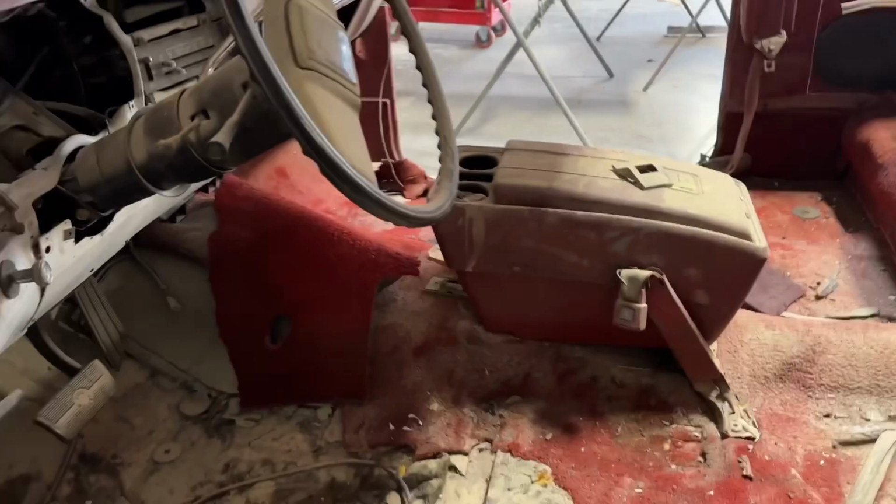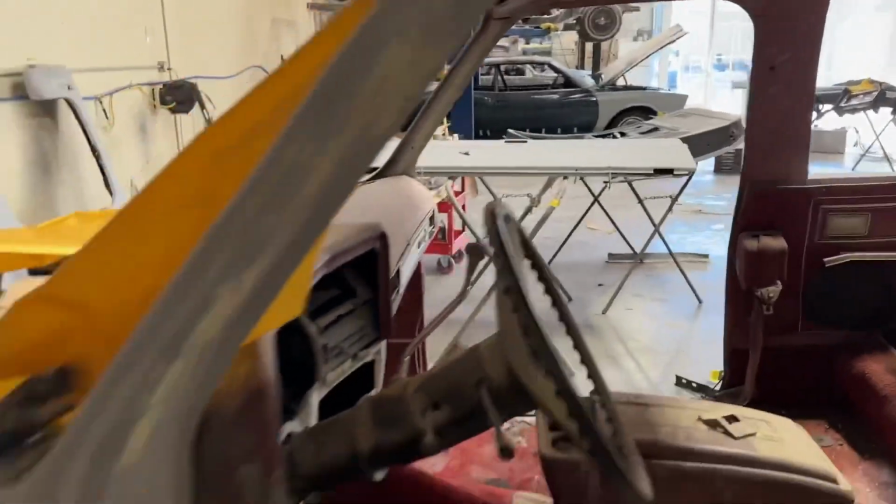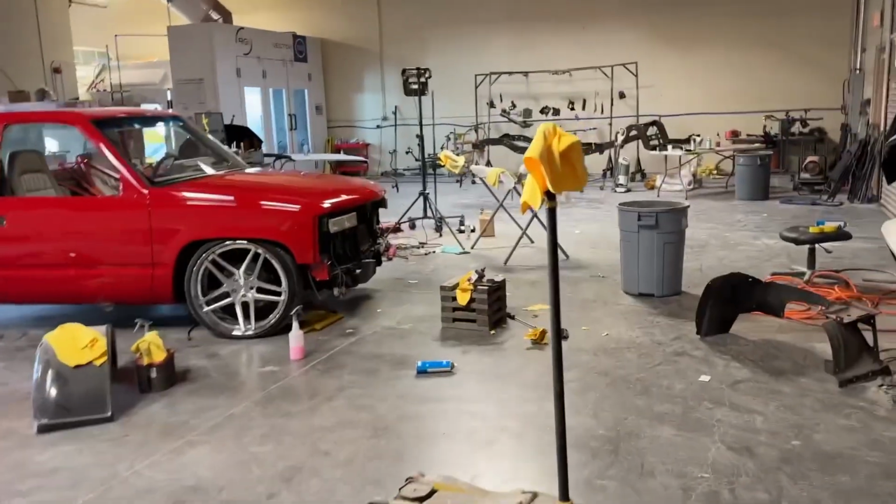I'm not sure what step I'm gonna be spraying the dash. They still gotta take it apart, but probably once I jam everything, before they put the doors on, I'll go ahead and spray some color on the dash and just get that going. It's been a slow past month.